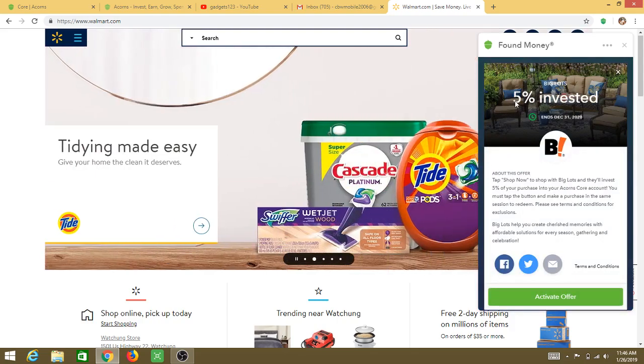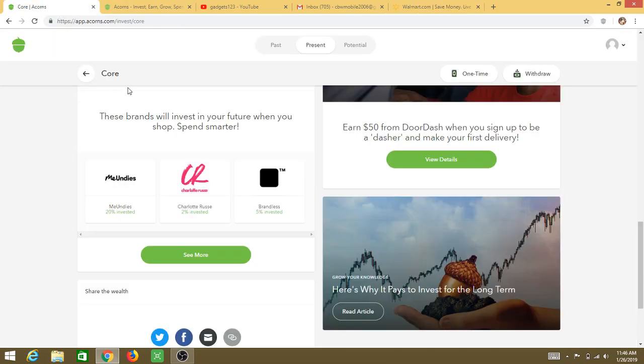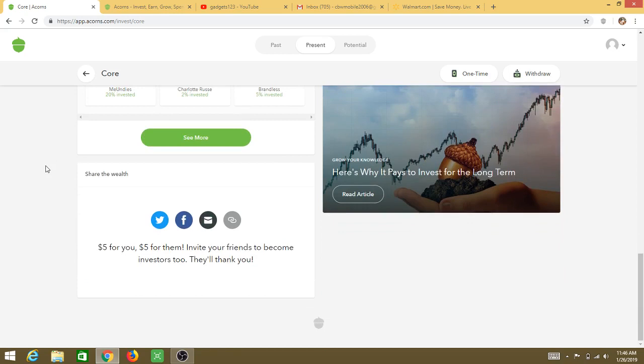So keep that in mind. These are little added things that help you get a little bit more money for free without you really doing anything, just installing some sort of add-in and clicking on the activation offer. So it's worth a shot. Try to get used to that if you do decide to get into this app, because it's just a couple clicks away, and once you do that, you're going to get used to doing that on a regular basis, and it adds up. 2% here, 5% there, 3% here. Especially if you do a lot of shopping online, it does help your account. By the end of 2019, when you look at your account, you'll be surprised how much money you have saved there by just doing these little steps.